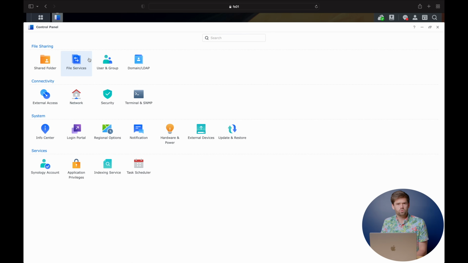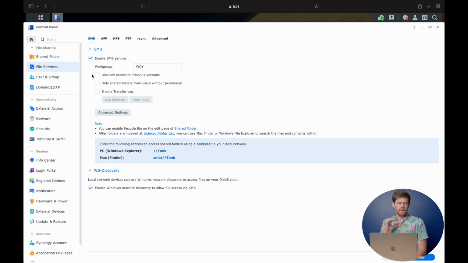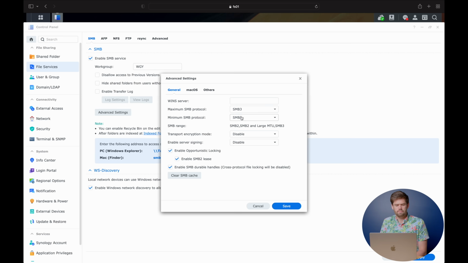And we're just going to go ahead and go over Control Panel. So the very first one that's going to get you by far your most bang for your buck is going to be under the SMB settings. And it's going to be going into Advanced Settings and making sure that your minimum SMB protocol is at least SMB 2. SMB 2 is going to be a significant upgrade from SMB 1 for most users, and so that is very important to have. And SMB 1's also just not secure, so this is what I would recommend. However, most modern clients will be automatically negotiating to SMB 3, so it's not too big of a deal. Then we go into transport encryption mode and server signing.